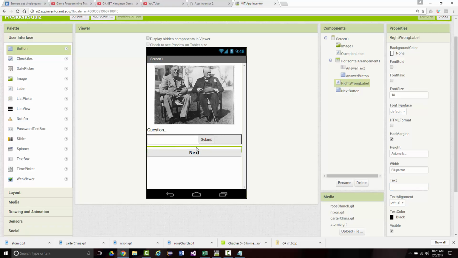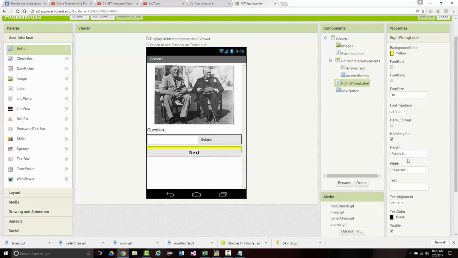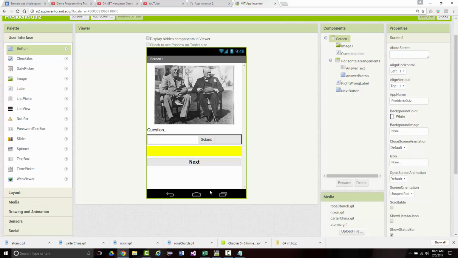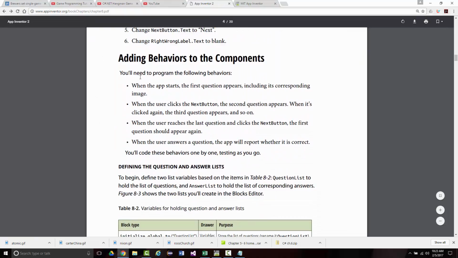Again, just so it's a little bit easier to see, we'll change the color on it. All right. Let's make it a little higher too. I don't know if this will work or not, but for now we'll make it 30 pixels. There. Okay, so I think we now have our interface built. In the next step, we're going to start adding our behaviors to our components, and I'll be back to do that shortly.